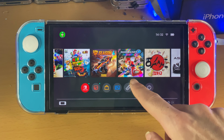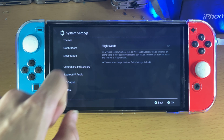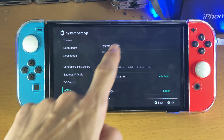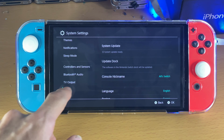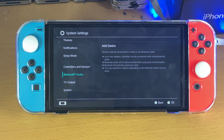Let's get started. So first of all, I want you to open up System Settings, scroll to the very bottom, and you want to see Bluetooth Audio right here. If you don't see Bluetooth Audio, tap on System, System Update, and update to the latest system version on your Nintendo Switch. If you do have Bluetooth Audio, just tap on it, then tap on Add Device.